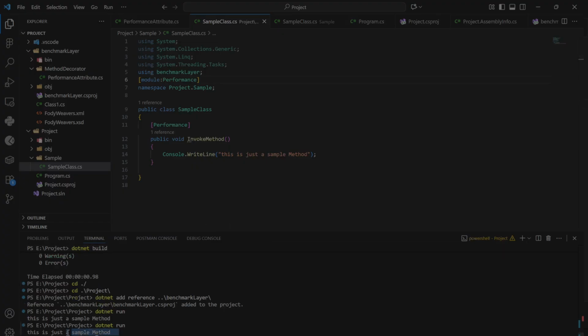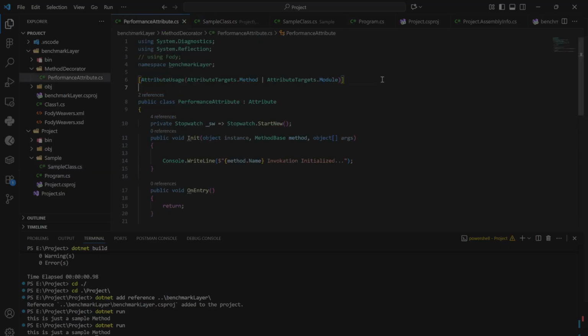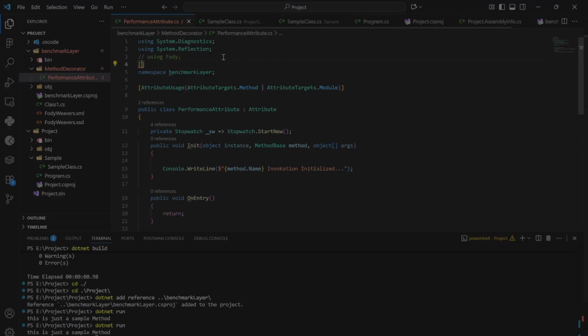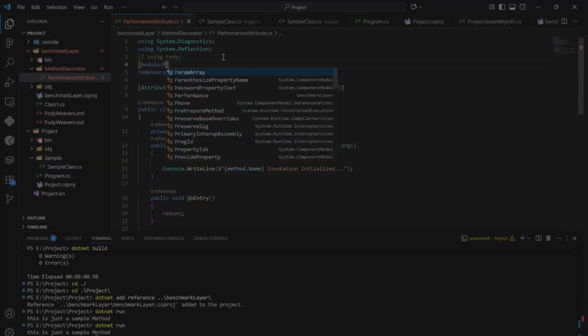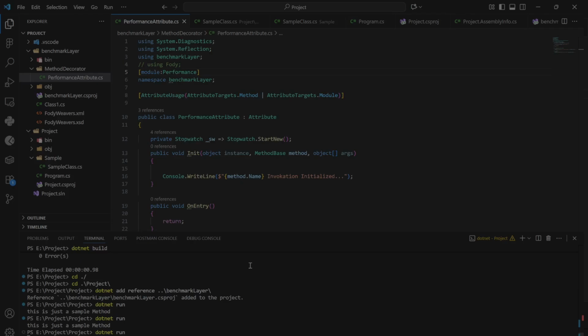As you can see, there's the invoke method message. Get back to our performance attribute, add the module to the performance, set a name to it and run it again.